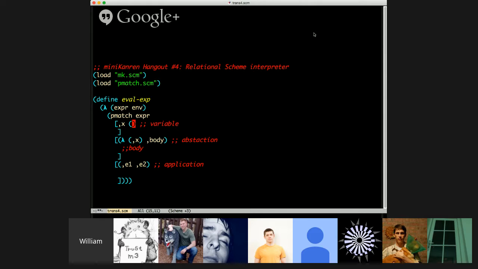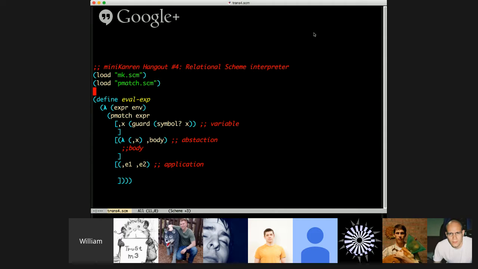In order to really match against just variables, not against anything, because it turns out comma x matches against any pattern you might possibly imagine, we need some additional guarding. We're going to say that x has to be a symbol.